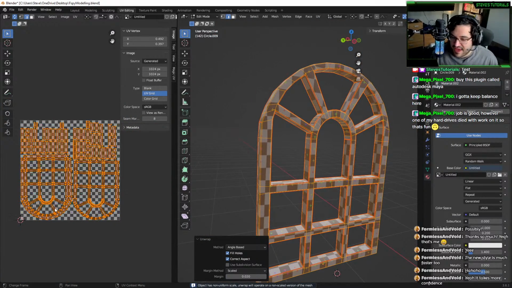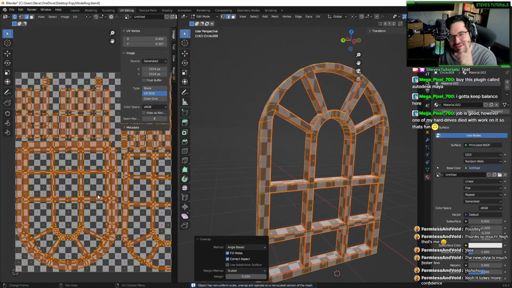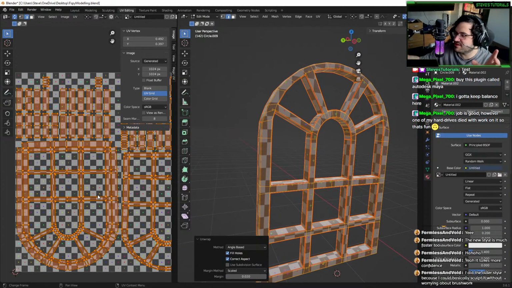I've been playing a lot of Getting Over It recently, and I've got a pretty good time now. I'm at 8 minutes, and I discovered there's a setting you could turn on that makes the game easier. I was like, hold on a minute, and apparently that's what everybody uses. I was like, what? Yeah, exactly. You could sculpt it without worrying about brushwork. Yeah, that's a much more descriptive way of putting it.